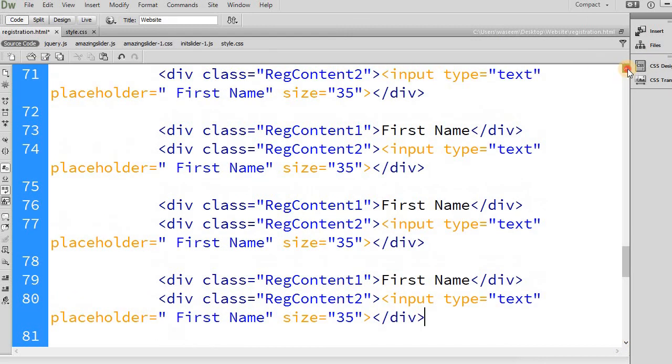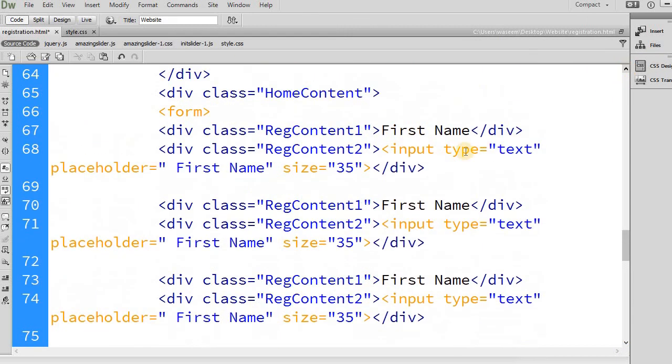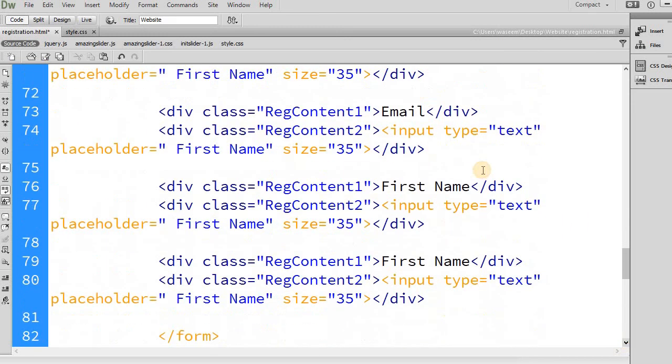So let me change the name first of all. So this is first name, this is for the last name, right? So this is for the email. I will write here email, and here I will write password, right?